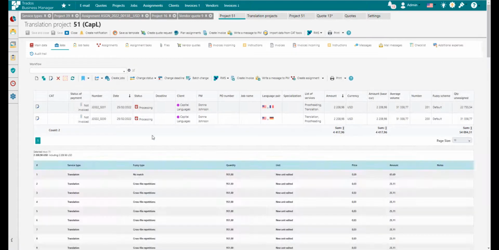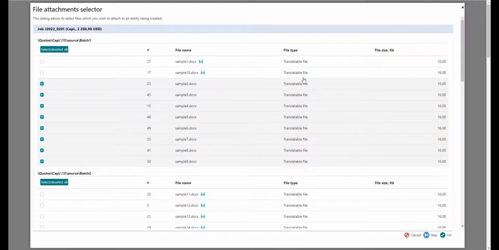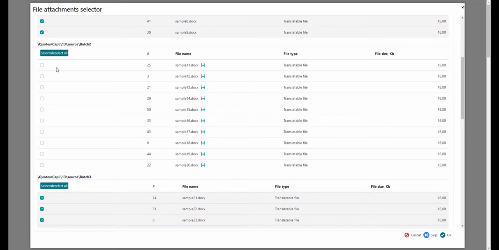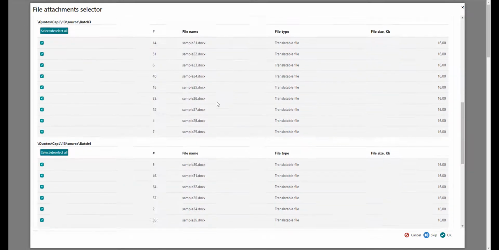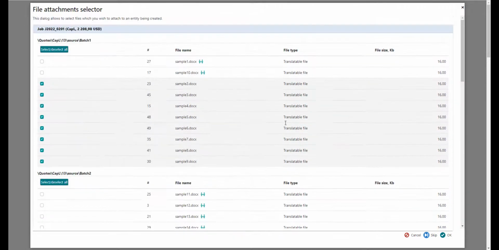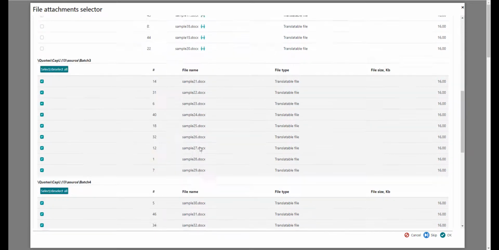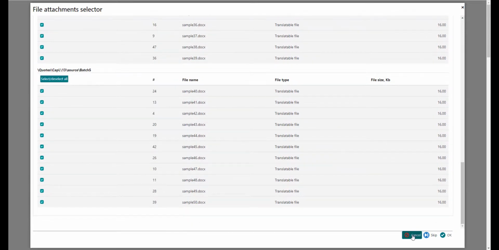Here, again, if I go to translation job and click create assignment, then I do not have pre-selected files from batch 2 folder because these ones already have target assignments for these files. So this way you can create assignments as many times as needed, because you may wish to split a single job between many translators like that, and in such manner this task can be achieved.